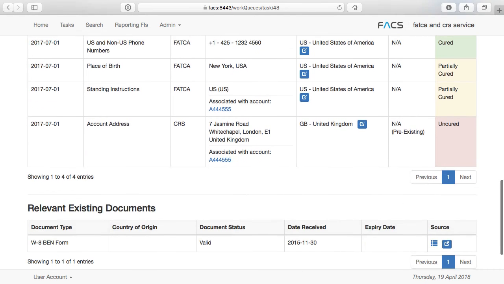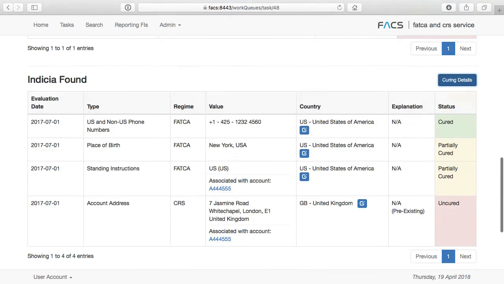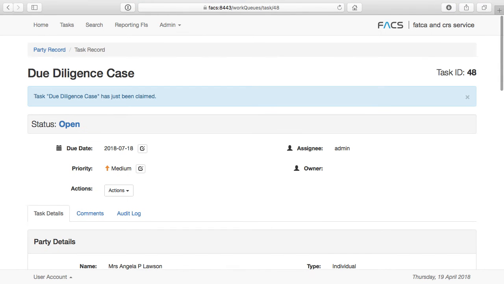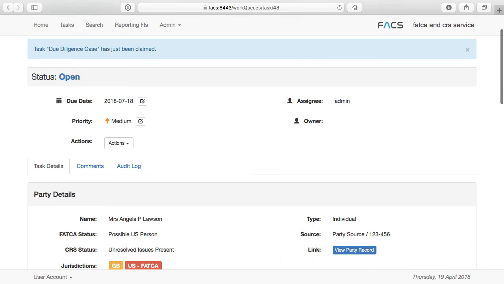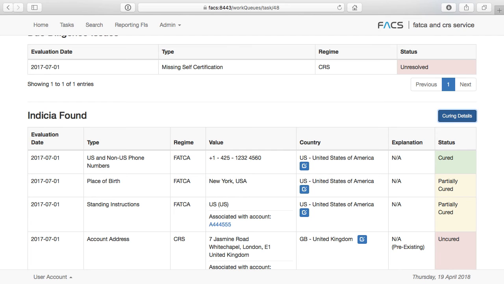Okay, so a few final tables there for the due diligence case. So this is a single screen from which, if a customer has a case and they need to provide extra documentation, in one screen you've got all the information for what you need to ask from the customer, basically.